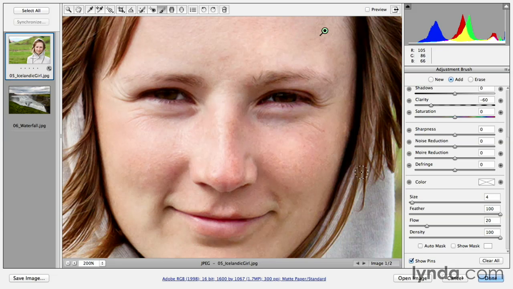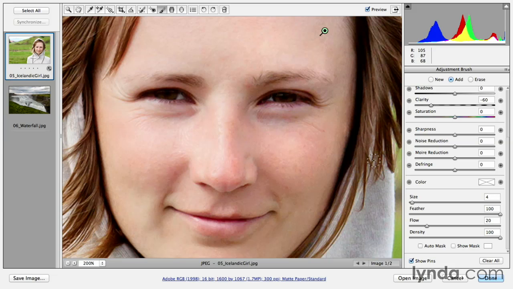So you can see where there was kind of deeper shadows under the eyes and around the mouth here. When I tap the P key, those are hidden. It's almost like someone's holding a little reflector right in front of her and kind of bouncing up a little bit of light into her face, making that light a little bit softer.